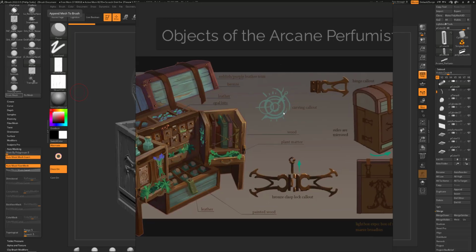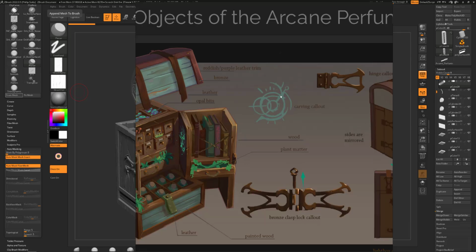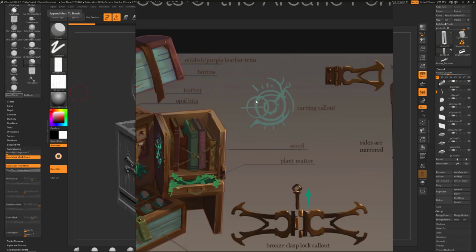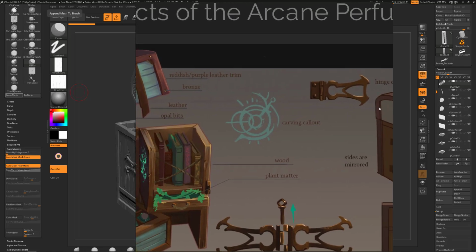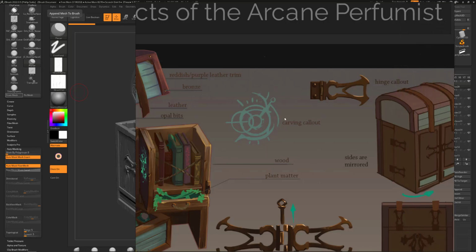One of the things that I do to get something like this, instead of actually hand carving it, which is something I used to do, just trying to make this shape in ZBrush by hand, is pretty difficult because it's very specific and it's got a lot of really cool edge control. So I wanted to copy this as close as I possibly could. I'll be honest with you, this is not a crazy interesting technique.